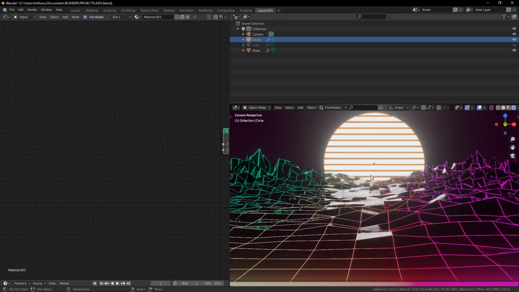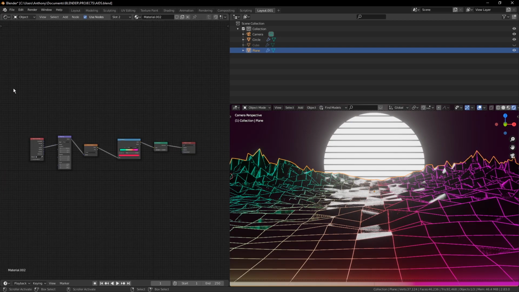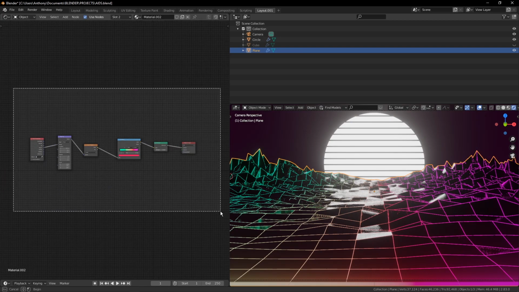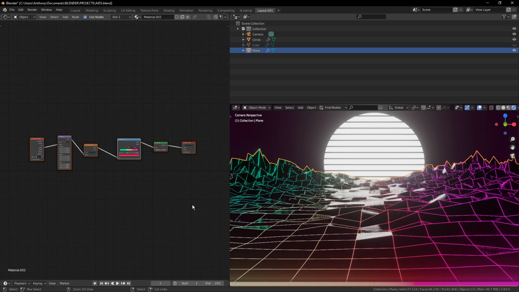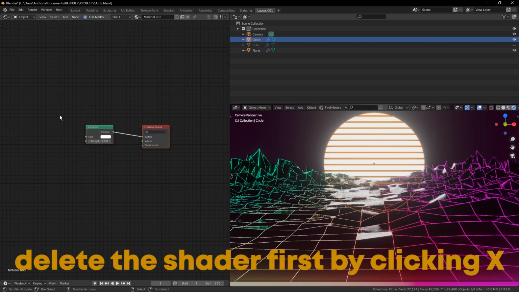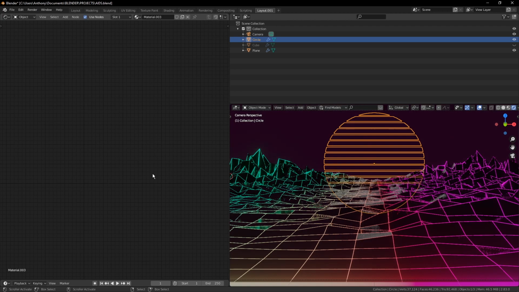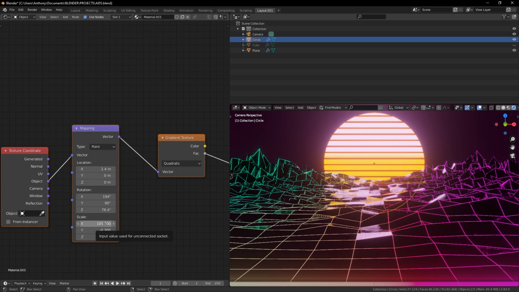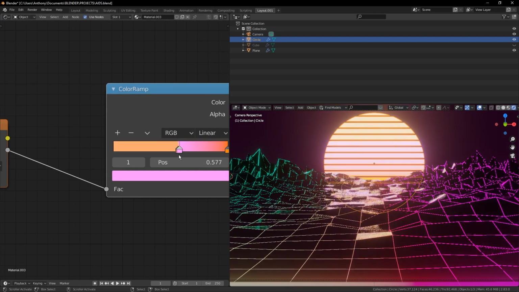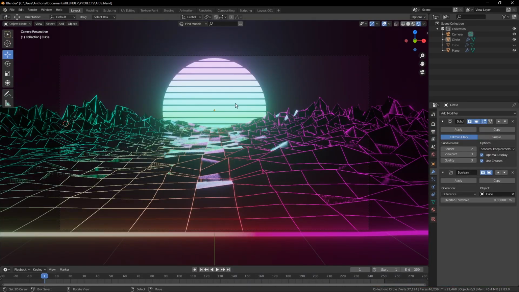Next is the sun. Now for the sun, go back to your grid shader and left click the side and drag your cursor around it to highlight everything and copy it with Control C. Go back to your sun texture and go to your emission slot and press Control V to paste it. Once that's done, just play around with the settings and see what you can get from the colors. For me, it's this, and this is what I want mine to look like, but this is the final result of how my shading nodes look.